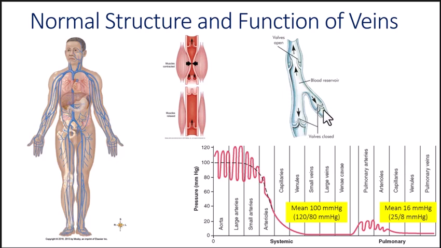So the one-way valves that are seen here should, in theory, close behind as blood moves through so that it moves in one direction. But in cases where we have either age or some other condition that affects the valves, they don't work properly and blood can backflow. Pressure in veins is significantly lower than in arteries, and that is demonstrated here where you can see that drop in pressure as we get into venules and then increase in size in our veins, very low pressure.